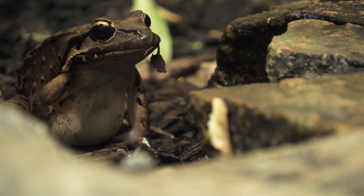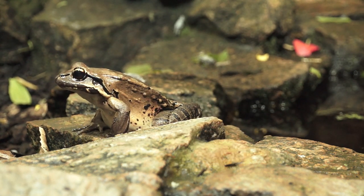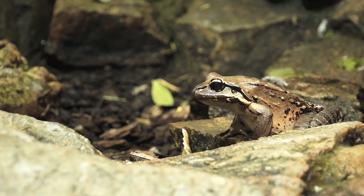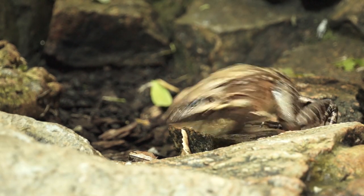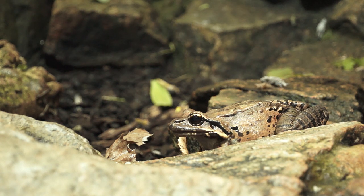The Mountain Chicken Frog from the island of Montserrat. Durrell became involved in 1998 for the very first time. That was prompted by the volcano on Montserrat breaking out — it was a massive eruption. The whole human population had to be evacuated, and it ended up with more than half of Montserrat being covered with lava. We got contacted by the Department of Environment in Montserrat to look at the Mountain Chicken Frog because it is a very iconic species — one of the largest frogs in the world — and it only lived in Montserrat and Dominica at that time.